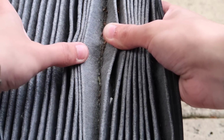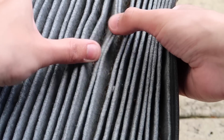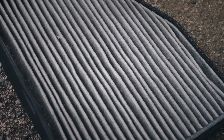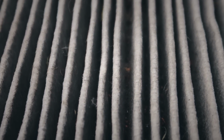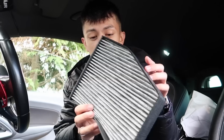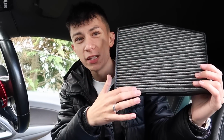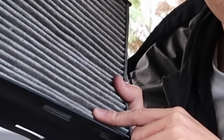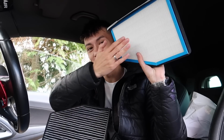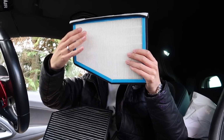You know what I mean? That's a mixture of like dust, pollen, I don't know, a load of stuff that you don't want to be really breathing in. So yeah, let's actually compare this one to the Pepper King one. You can pretty much see that it's only like one material. I don't even know what it's made out of. It feels like something like my nan's blanket, you know what I'm saying? But pretty much, you guys already see the difference with the Pepper King one. This one has got like 2 layers or something. It's got the HEPA filter, and then we've got the activated carbon in the back.